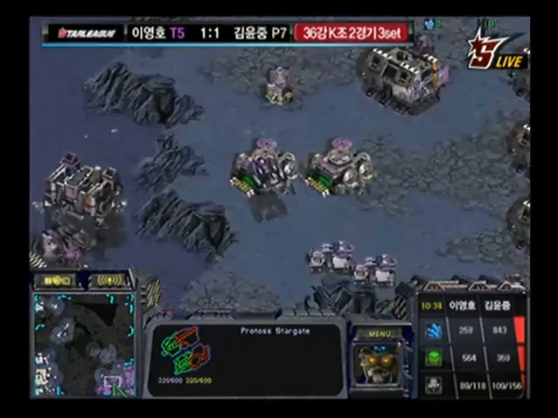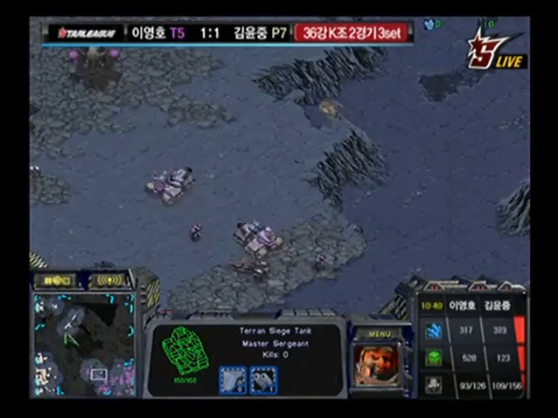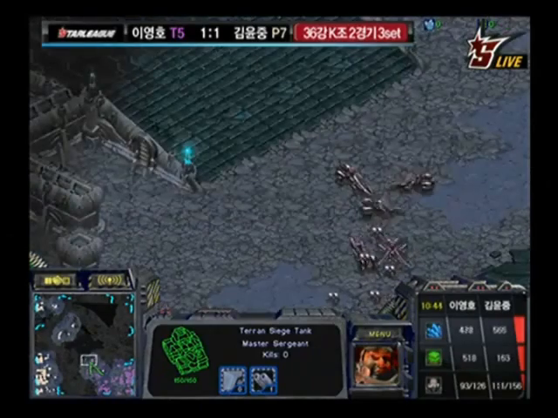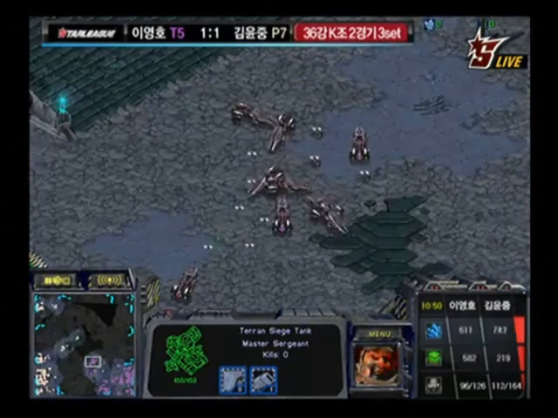Wow. I don't know if Flash is going to get EMP early and try something funny, but usually that's not very cost effective. You know, a Science Vessel this early generally is not necessary. Usually you can get them after the Protoss has Arbiters. Otherwise, really, the vessels aren't that cost effective, but we'll see.